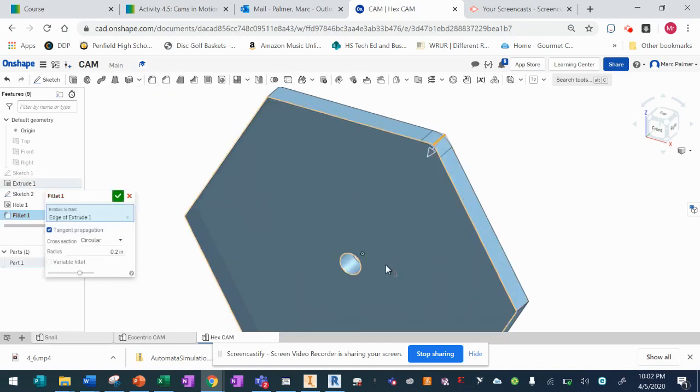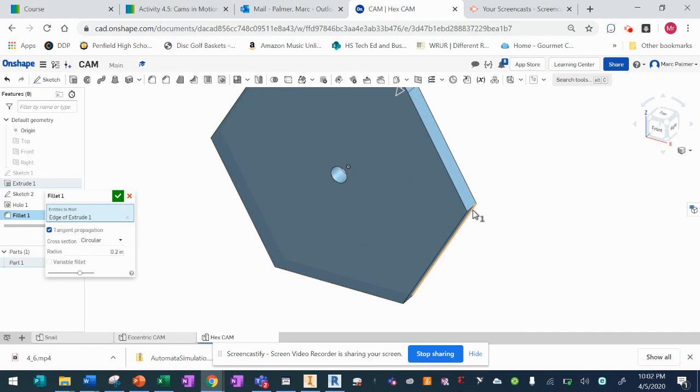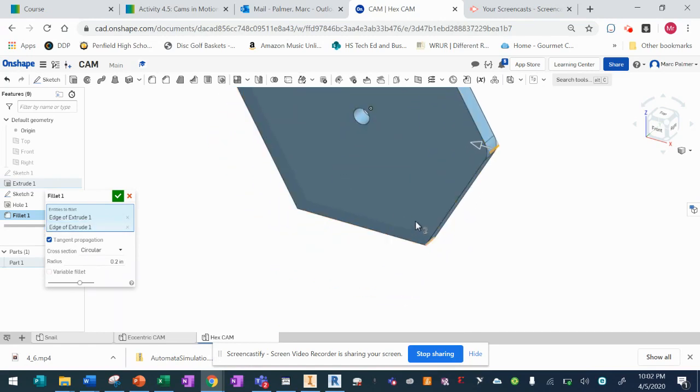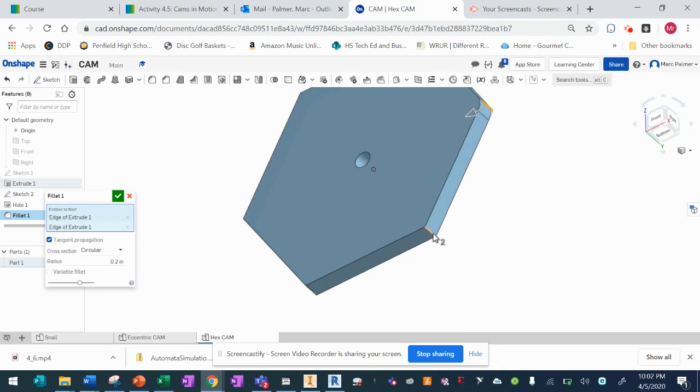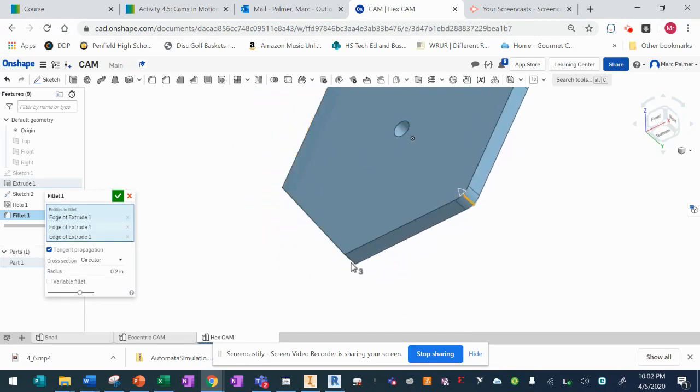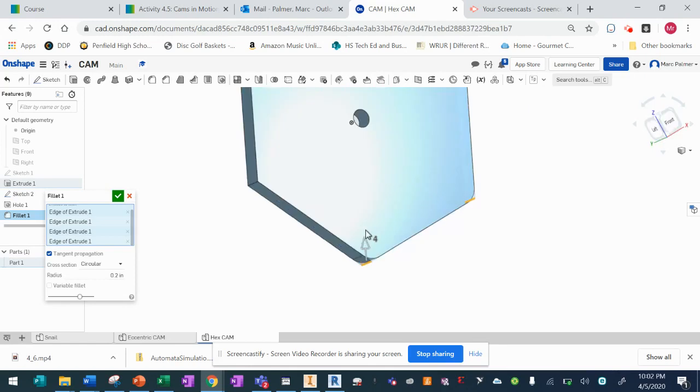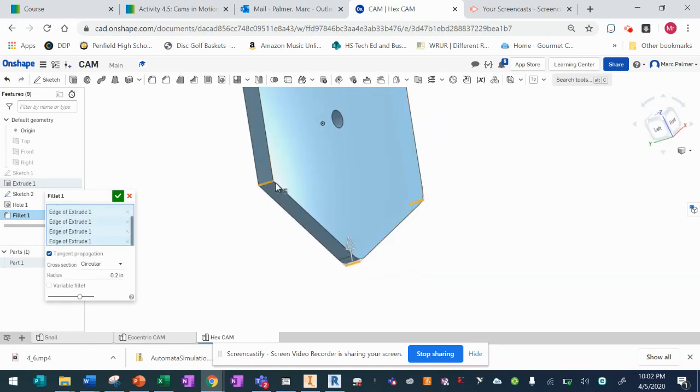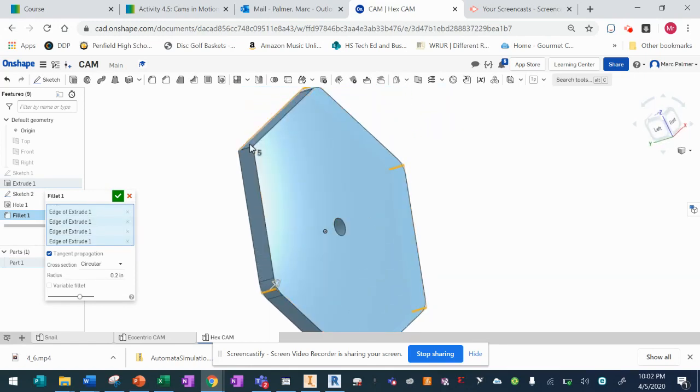And I don't know what a good radius would be, but I'm going to go with this 0.2 for now. If it works, I'm going to make it even smaller. If it doesn't work, I'm not going to bother. Really, I'm just hoping that this is one surface, although I doubt it will be.